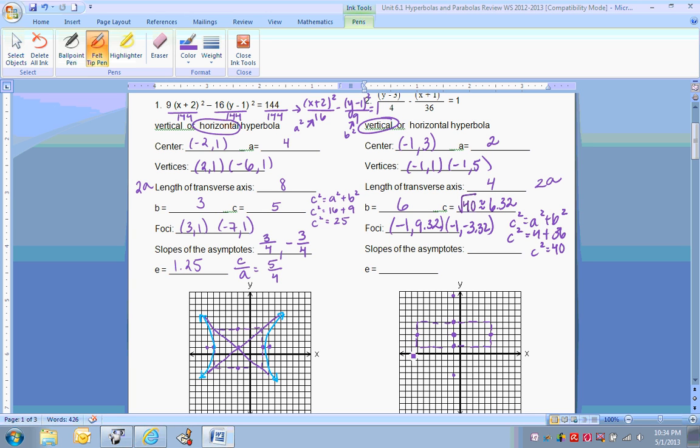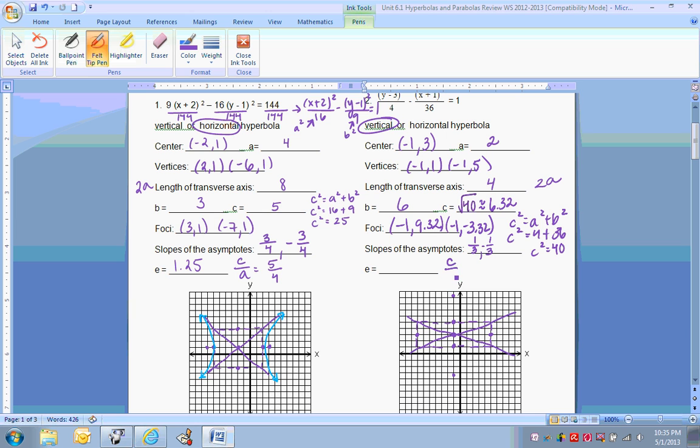Now, my asymptotes are the lines that go through the corner of my rectangle and the center of my rectangle. And the slope of this asymptote is rise over run. So I start at my center, I rise 2, and then I run 1, 2, 3, 4, 5, 6. So it's going to be 2 over 6, which really reduces down to 1 over 3. And one is increasing to the right, so it has a positive slope, and one is decreasing to the right, so the other one has a negative slope. So one is positive 1 over 3, and the other asymptote has a slope of -1 over 3.